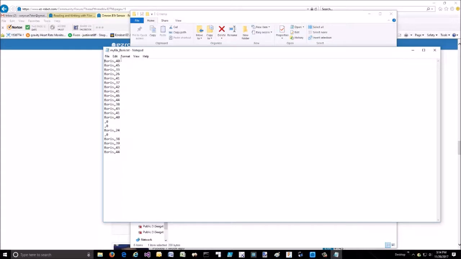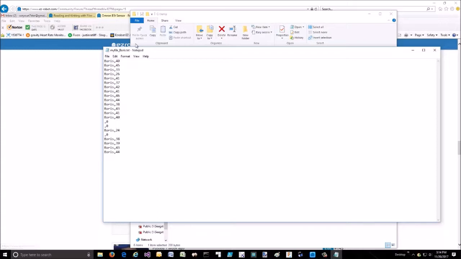Okay, how many lines of text do we have? We have 1, 2, 3, 4, 5, 6, 7, 8, 9, 10, 11, 12, 13, 14, 15, 16, 17, 18, 19, 20, 21, 22. So we do have 22.